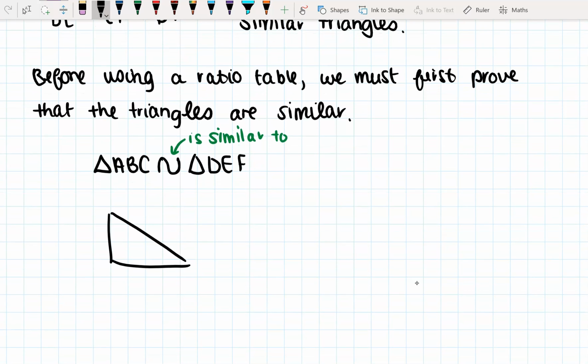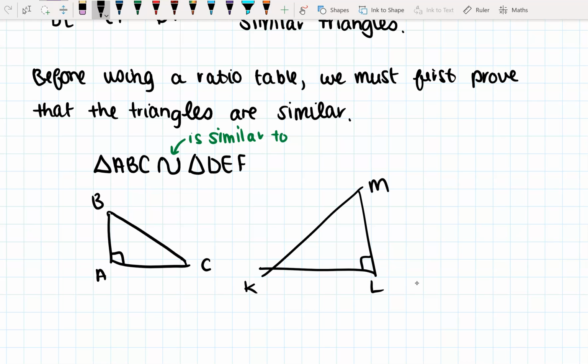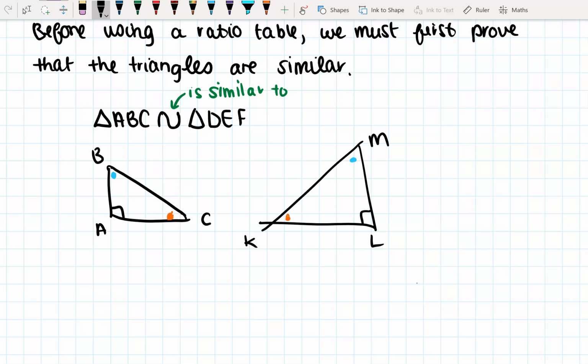Let's say we've already got triangle ABC. Okay, this is a different ABC to the previous one. And let's say we have triangle, let's make it a different orientation. We'll say that this is triangle KLM. All right, and we're going to mark it. So we're going to say that we know that this angle and this angle are the same, and this angle and this angle are the same. So as I said, later on you're going to do proofs with these. We're going to show this correctly. But firstly, in this case, we're just going to look at the similarity part, okay?